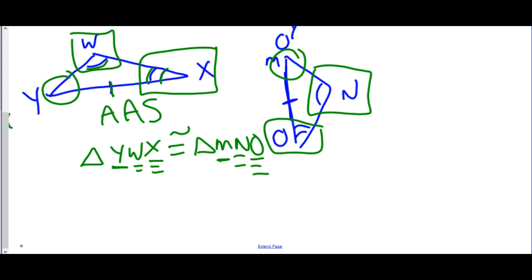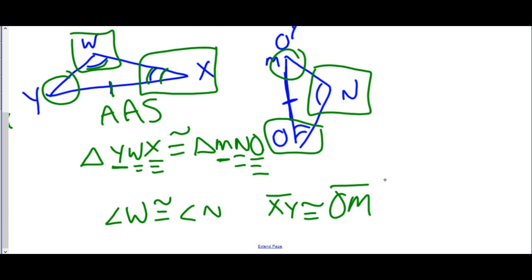So you could name pieces that match just by looking at the triangle YWX congruent to triangle MNO, because the letters go in the same order on purpose. If I said angle W, well, I know automatically that matches with angle N because they're both in the middle. They're both the middle letter. Or if I said side XY, that goes from the last to the first letter, so we have to go in the same order, O to M.